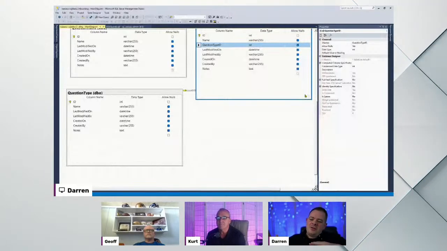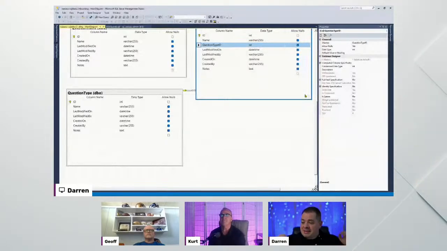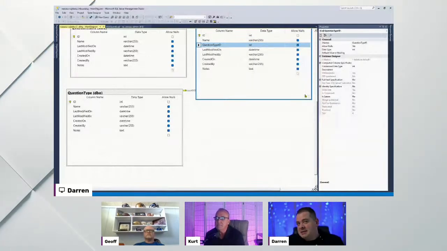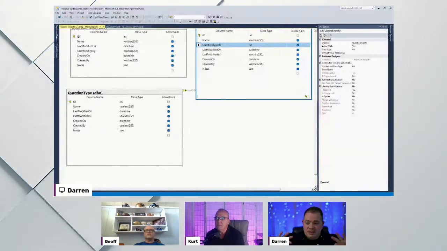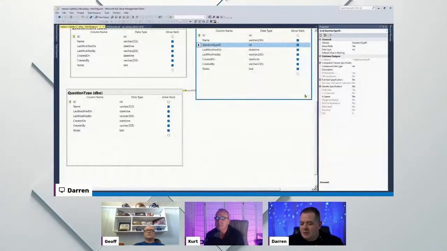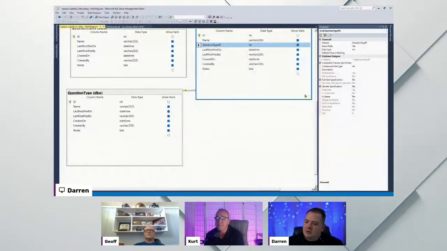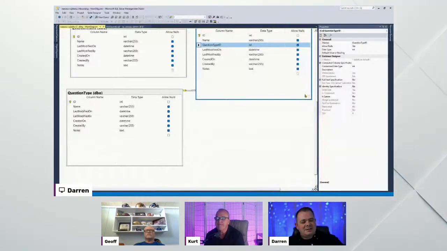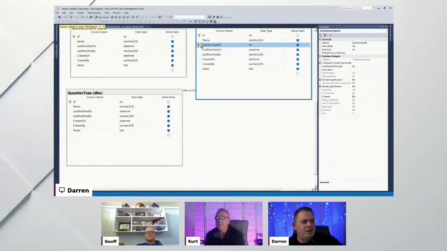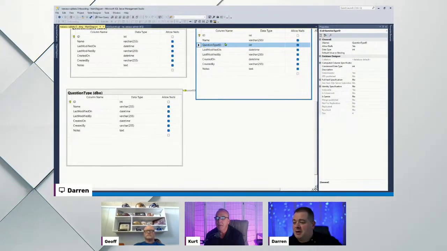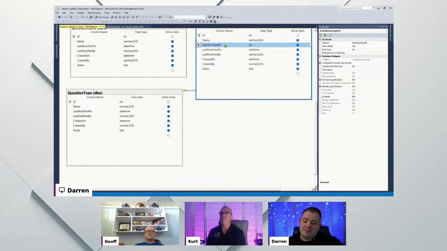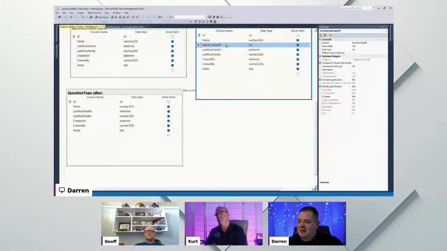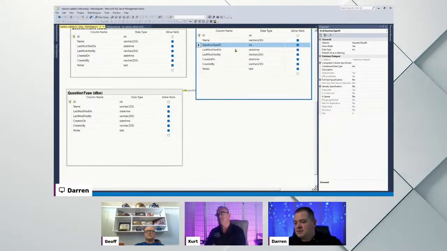Now here's another scenario. Let's say this application you're building is going to be multilingual. It's for Canadians. Is it ever going to need to handle people in any other countries? No, just Canadians. Well, they either speak Canadian English or Canadian French. So in that case, it's going to be 2 items. We could have the data type up here for language type. It could be a bit field, yes, no, true, false, like is English. And if is English is false, then it's French.